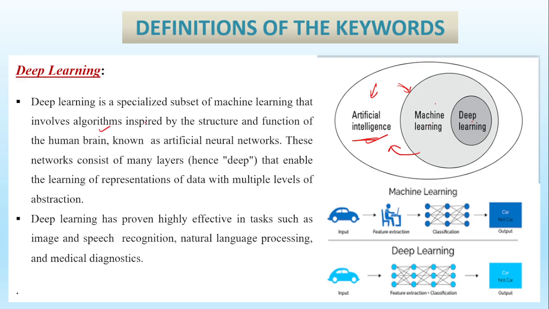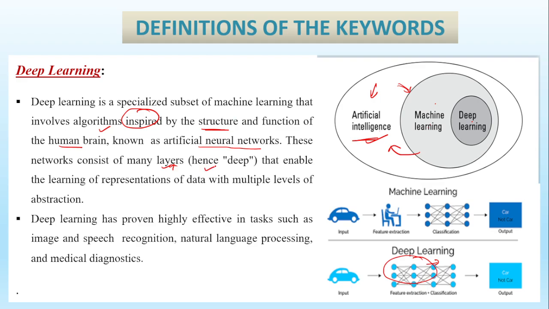These deep learning algorithms are inspired by the structure and function of the human brain, known as an artificial neural network. In this diagram we can see that complex networks, complexity, can be solved layer by layer. Just as in the human brain, many layers are stacked.